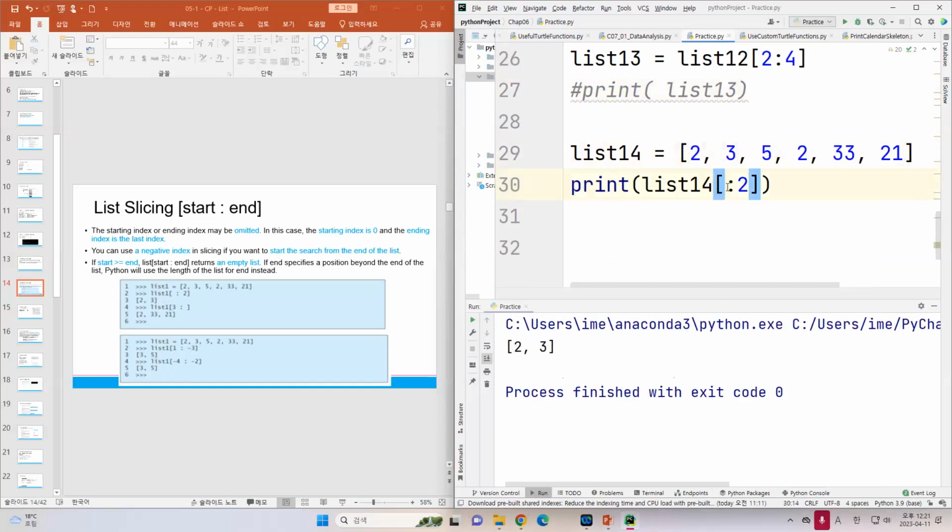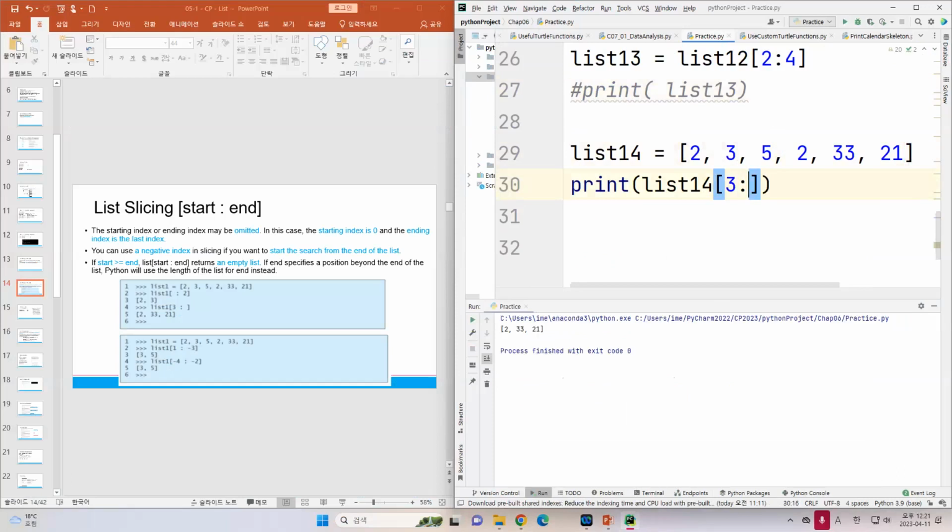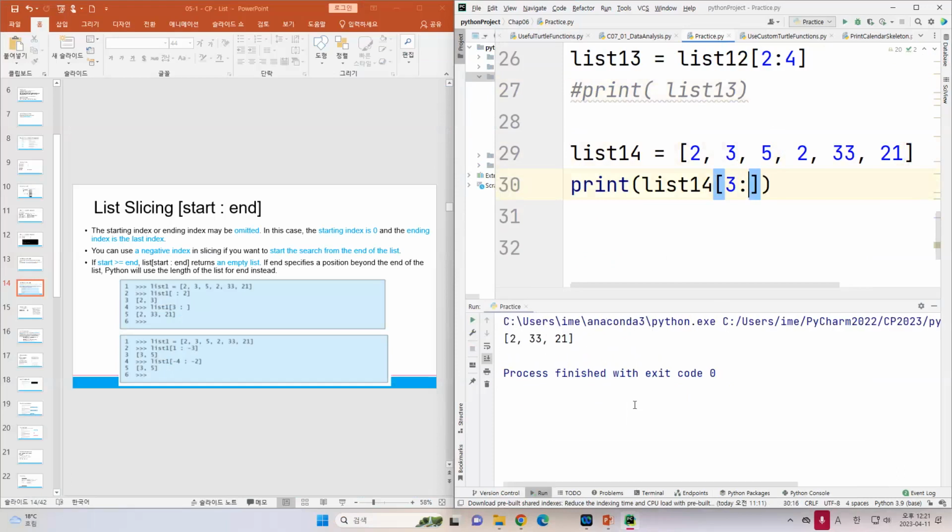Or I have the starting number, but I don't have the ending number. So I will show from the index 3. What is index 3? This is index 0, 1, 2, 3. So I will show 2, 33, and 21 until the last element.